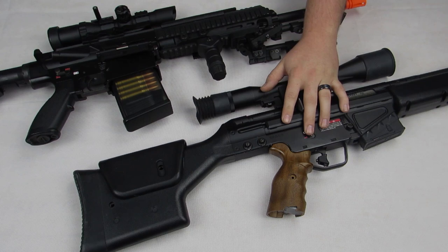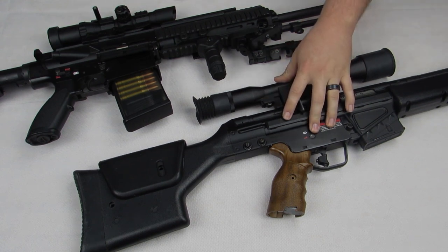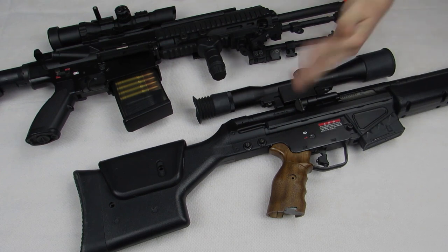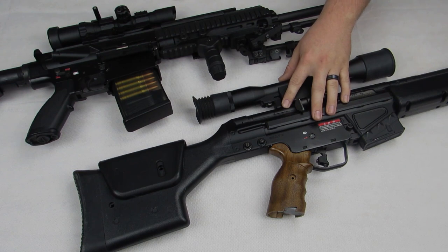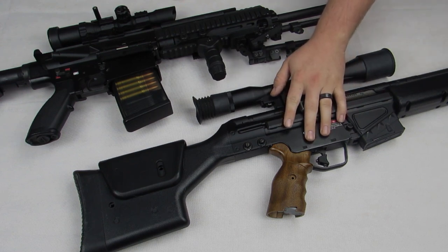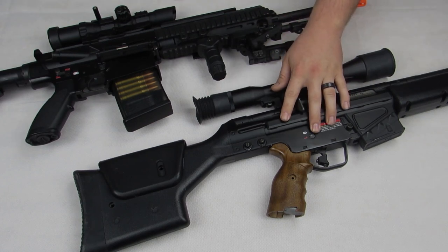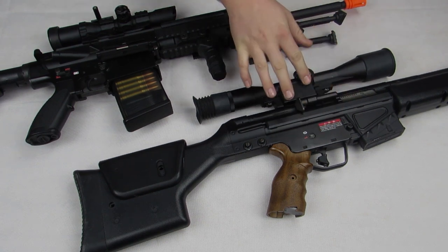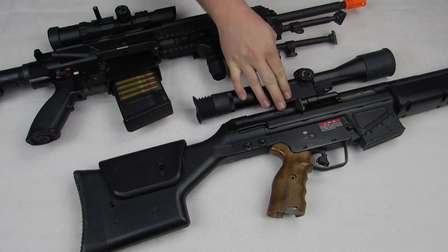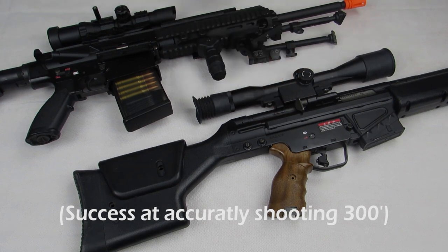This is extremely rare — this is a collector's item. It was produced, I believe, in the 90s. Parts for this are nearly impossible to find. It also performs extremely well: all Systema internals, custom MK Chimera mod for the MOSFET, and a bunch of other crazy stuff in there. This one is shooting at 3.6 joule sniper regulation, hitting man-sized targets 9 out of 10 times at 300 feet with 0.48 gram BBs. It is an antique, but it performs extremely well and this was my very first successful build after seven years of Airsoft teching and specializing in this DMR stuff.